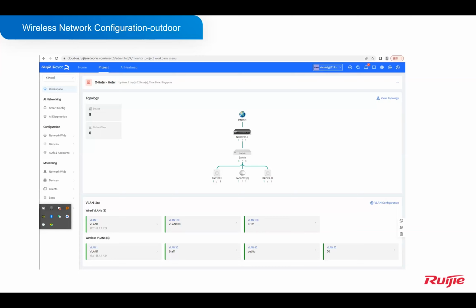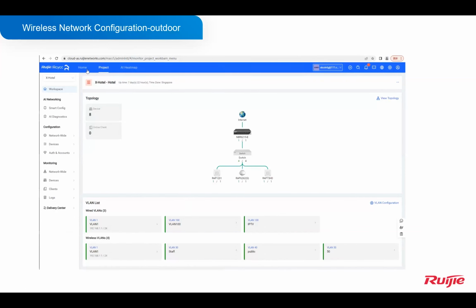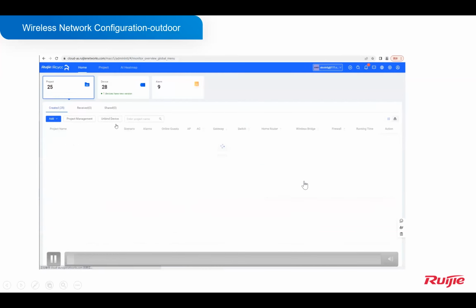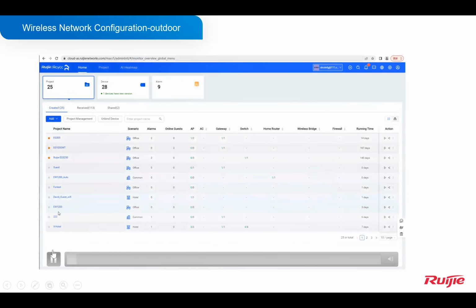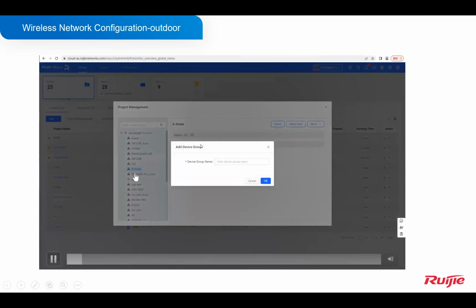So now, how do we do this configuration for the outdoor device? Here we can see, first we have to go to the project management, and then add the device group here and choose outdoor.